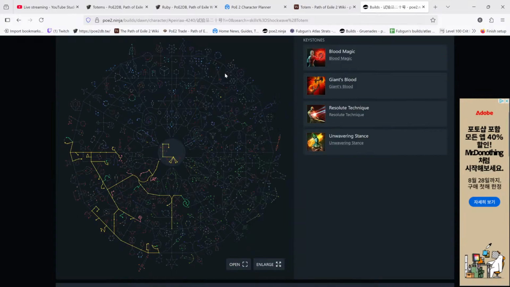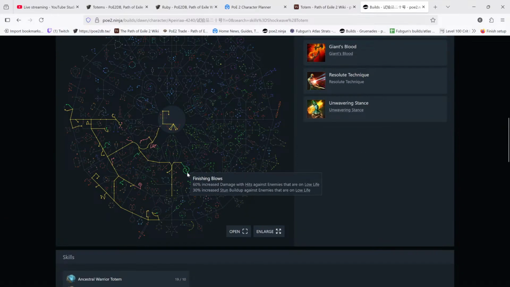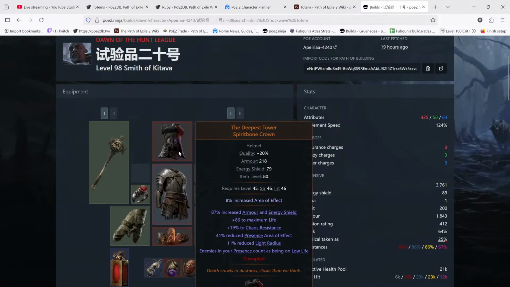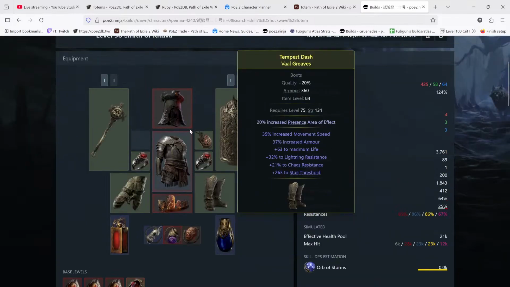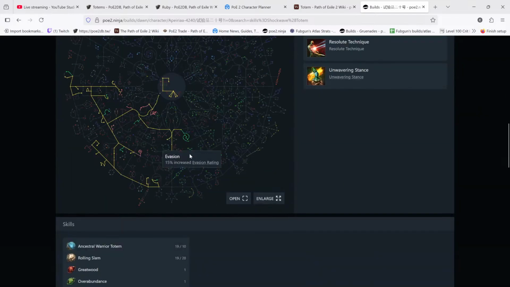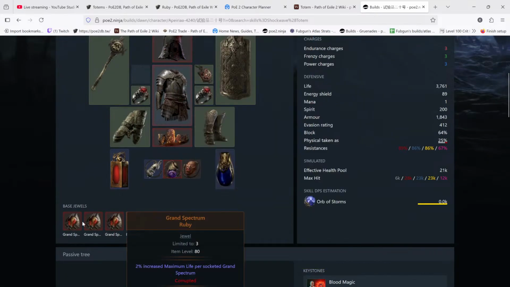Okay, he does use Deepest Tower though. It's just damage against enemies who are on low life, right? So yeah, there's no reason why this doesn't impact. So I guess you could scale with Deepest Tower too. That's like free, what, 300% increased damage, because you're over here anyway. Like, it's not hard to path to. But then you need Deepest Tower, right?